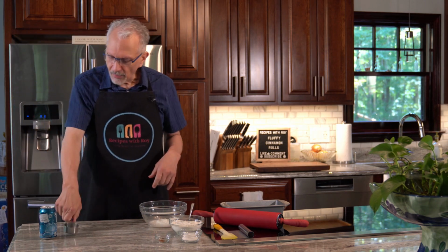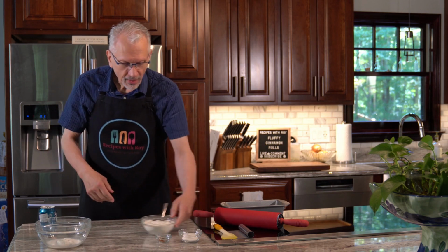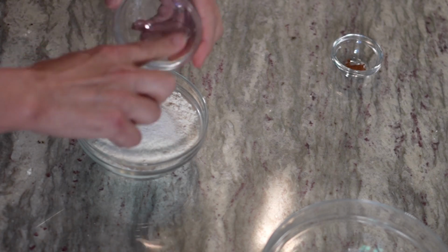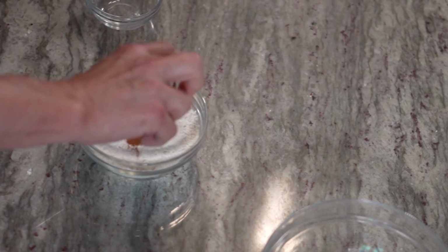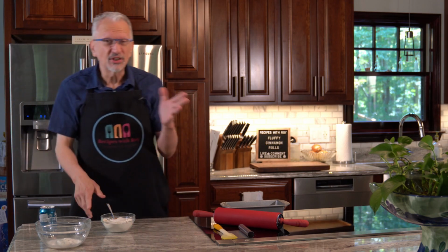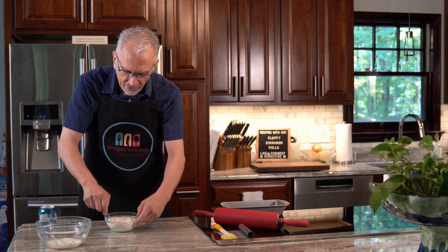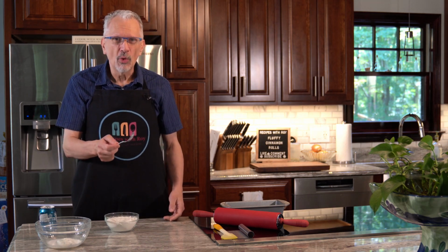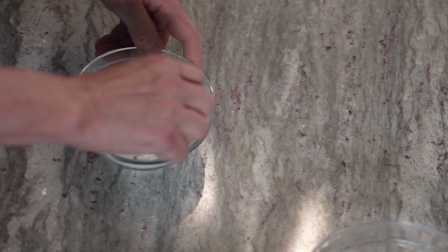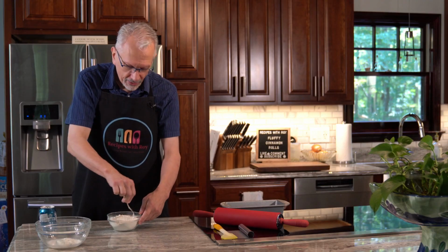Okay, so we're going to need my 1/4 cup measure. What I'm going to do first is to mix the sugar replacement and the 1/4 teaspoon of cinnamon into the dough, or into the flour rather, and just get that whisk. Again, I'm just using a fork because we don't need a big whisk for this. And when we want to whisk in the seltzer, we're going to be very gentle with it.